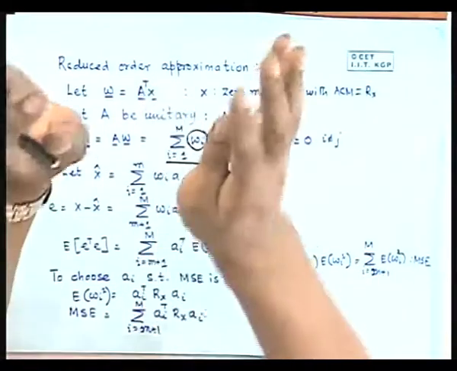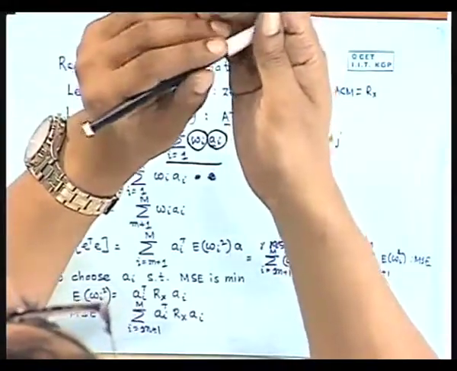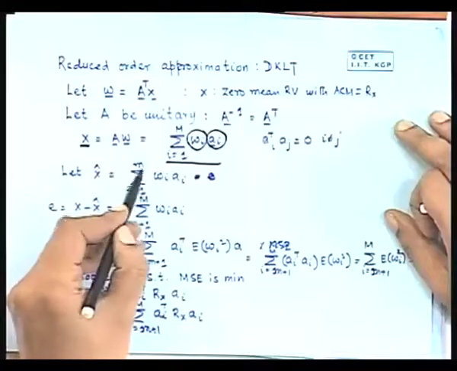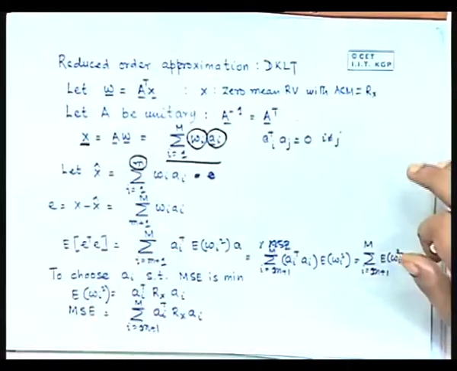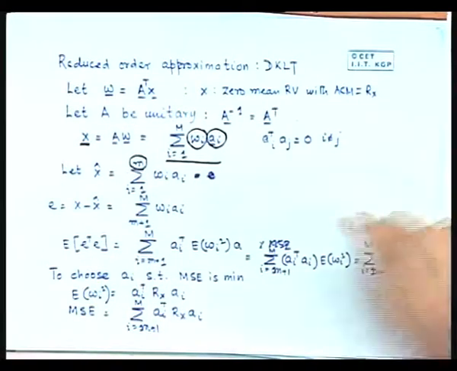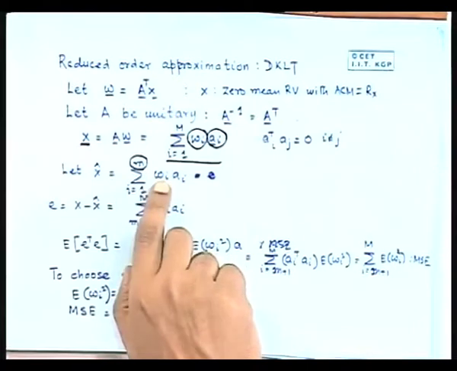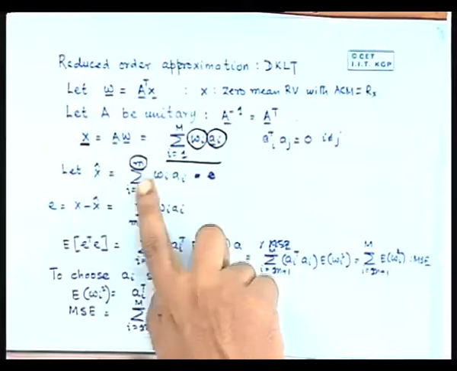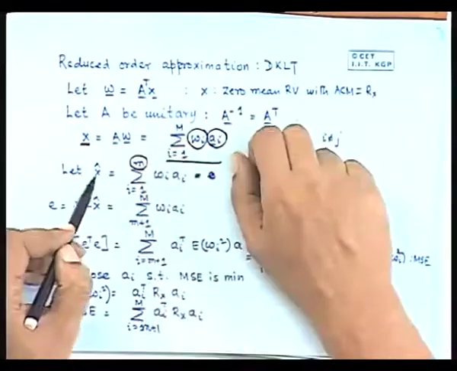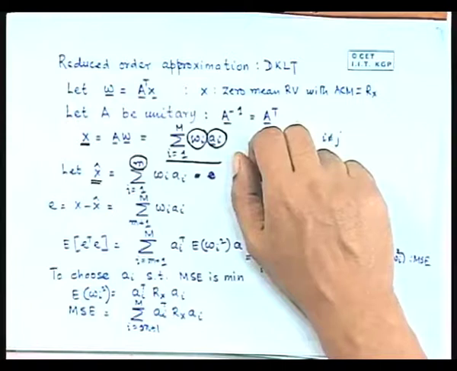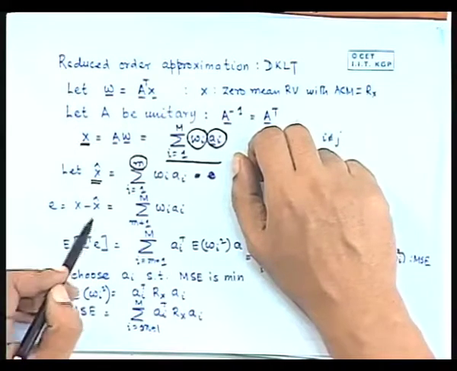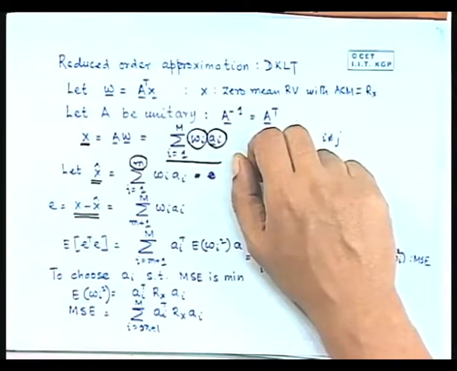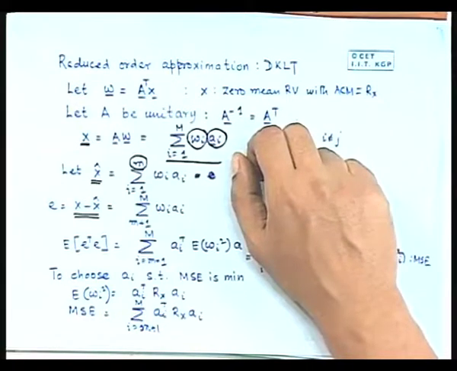So I want to send a smaller number of wi's, right? So suppose I want to send small m number of wi's. Then what will the receiver do? The receiver will have to work with this small m number of wi's it has received. So it will have to reconstruct using now fewer terms, and it will in general construct an approximation of x, and this will be the error. Now I want to choose these ai's such that this error is the least. This is a very valid problem.